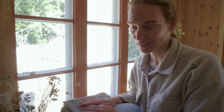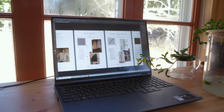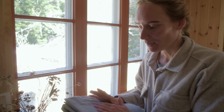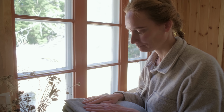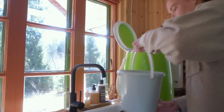keep going. So recently I bought this whole stack of fabrics and I am so excited to turn them into clothes. I designed an entire summer wardrobe, which I know is a little bit ambitious. I was thinking about taking like 2 weeks off and just spend the time sewing. I don't know if I'm going to do that, but I'm going to start by making the first dress. I have this grey jersey-like fabric and I'm just going to make a very comfortable t-shirt dress, something to wear around the plot that isn't everything that I've been wearing for the past 6 months.